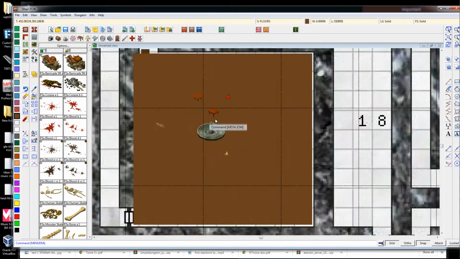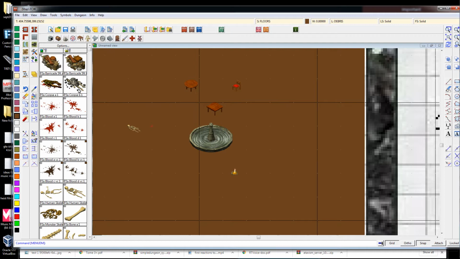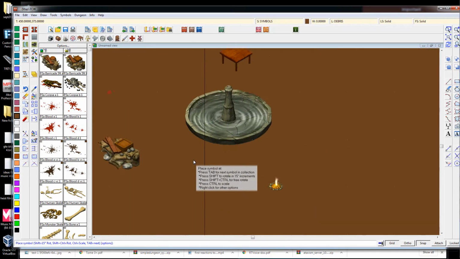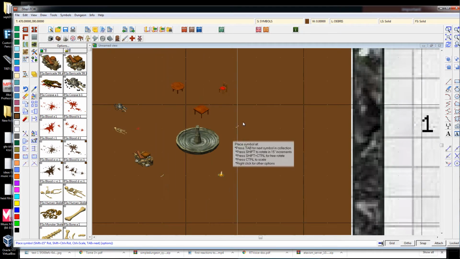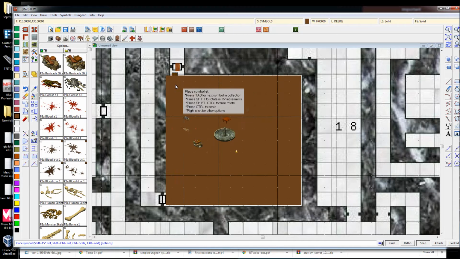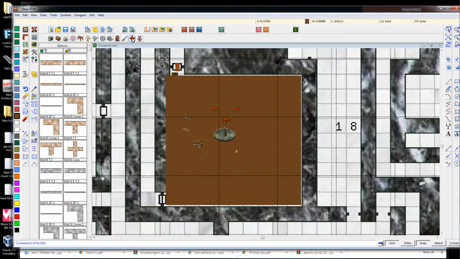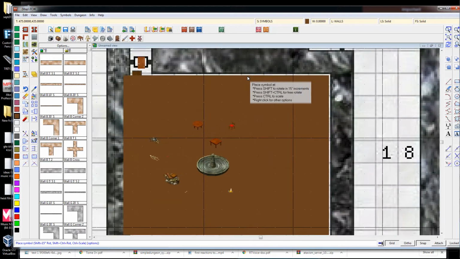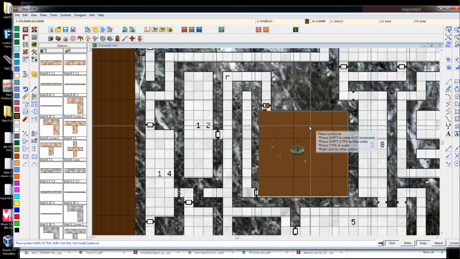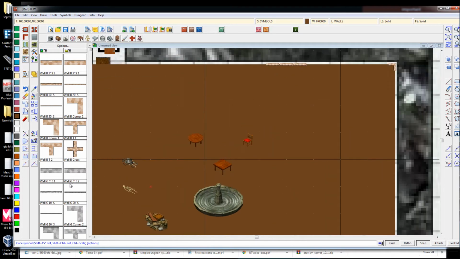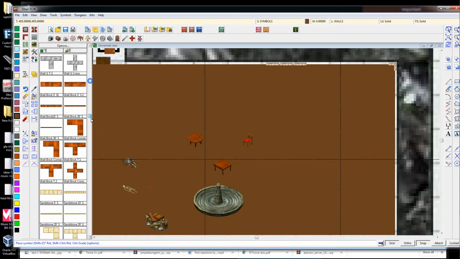And we can go in and we can put down different details in the dungeon, bodies and little kind of atmospheric things. I'm working on getting the scaling. The scaling seems a bit off. Seems a bit massive. And we've got various things. What we've got here? We've got a wall. Corner. And the textures, I mean, they're a bit limited. It all seems a bit limited to me.